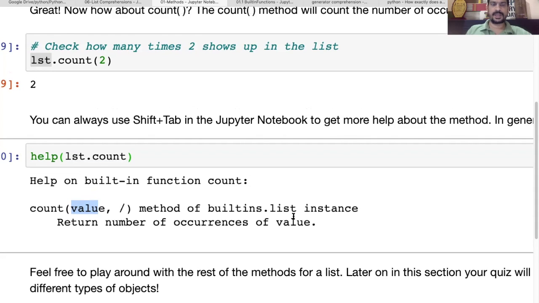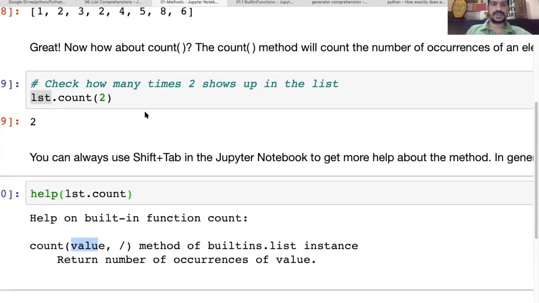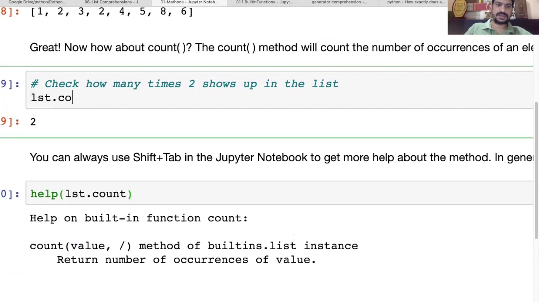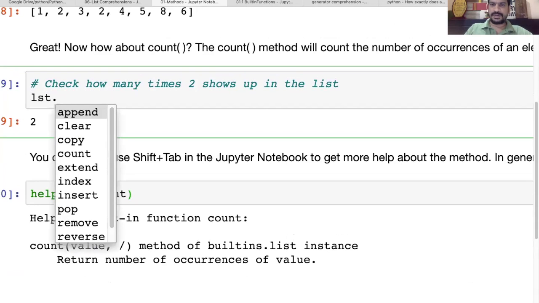Okay? One more thing you can do is, let's say you want to write some methods here. Let's say there is a list and you don't know the spelling, or you don't know which method you want to use. So just use tab. If you use tab in Jupyter, it works in Jupyter only, it will give you the list of methods that we can use.